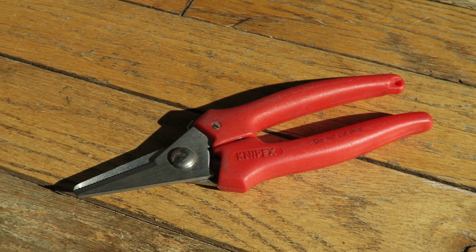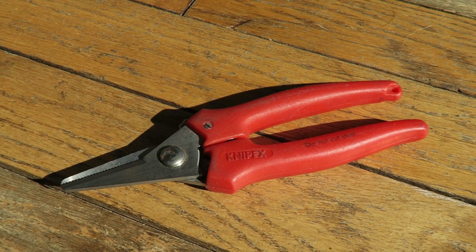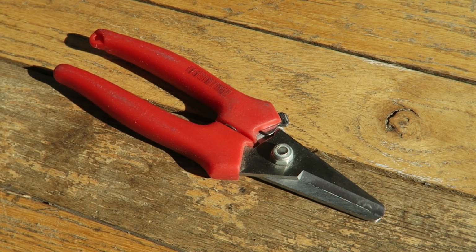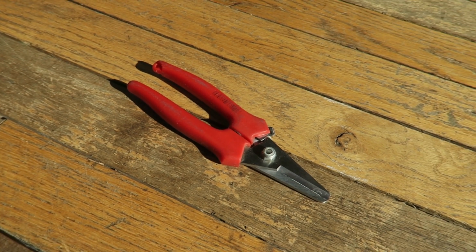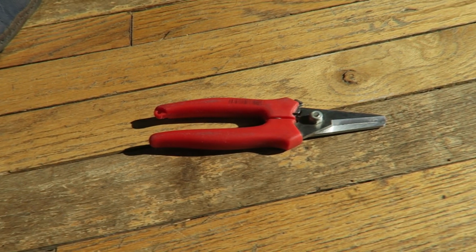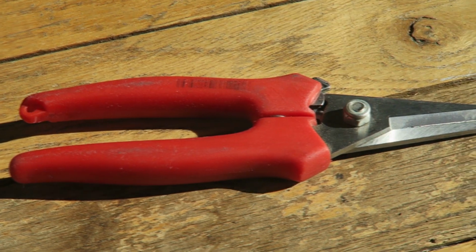So these are my number one tool. These are always in my side pocket in my pants, and I keep these close to hand all day, and I use them constantly. They look a little strange. You might wonder what I'm doing with them, but I'm going to show you. So these are the Knipex 95 05 140 combination shears, and they're small, really sharp scissors designed for cutting cable.